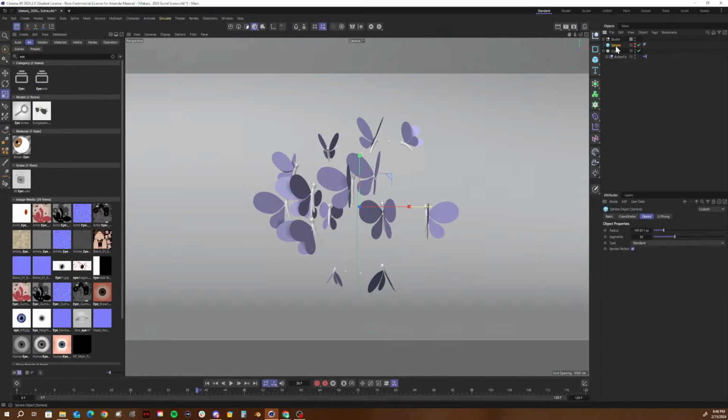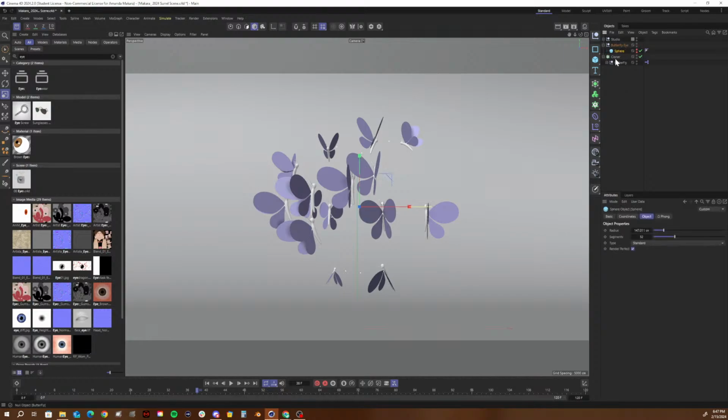Or maybe we want to hide that sphere. Maybe we want to have different rotational properties of both spheres, right? So we want to have a different rotational property of the eye versus the butterflies around it. And so how I would get around doing that is I would come up here and I would create a null object. I'm going to bring that down here, and I'm going to rename this to, let's do sphere, or this is butterfly eye. Whatever. The naming convention doesn't have to be amazing, right? It just has to convey it to you.